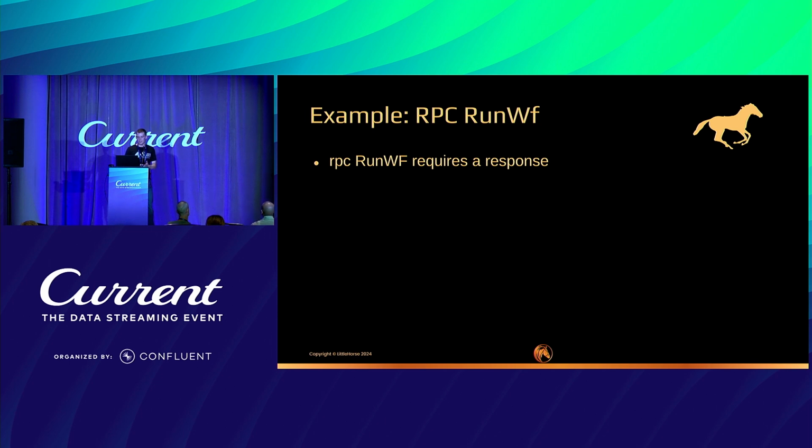And why do you need a response for RPC run workflow? There are other requests in LittleHorse where you don't need a response, but this one makes it more interesting. The reason you need a response is because sometimes a workflow already exists with that ID, and you need to throw the already exists error to give some level of idempotency. Also, you want to be able to validate the variables that were passed in by the user. For example, we don't use HTTP codes because we're a gRPC application, but that would be returning, I think, a 409 or something. I don't know.